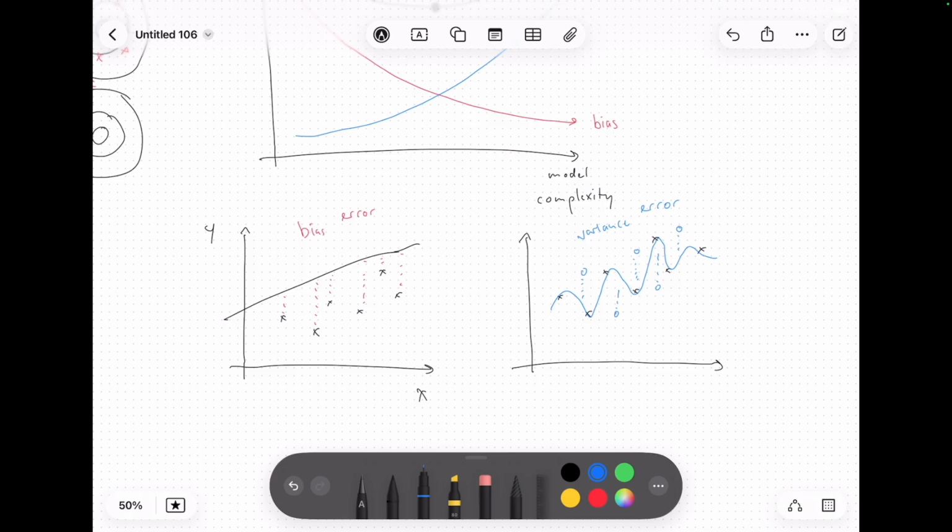And the more complex you get, that can actually increase the variance error portion because you're getting farther and farther away from points in that data generating process. Whereas on the other side, that's where you're consistently getting things one-sidedly wrong.